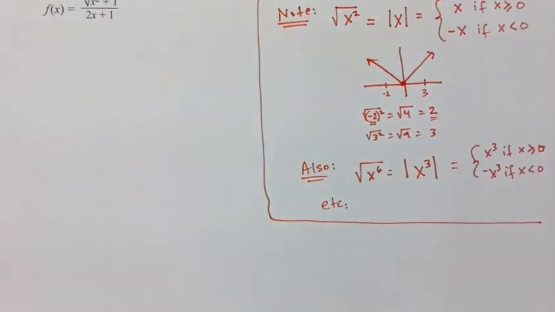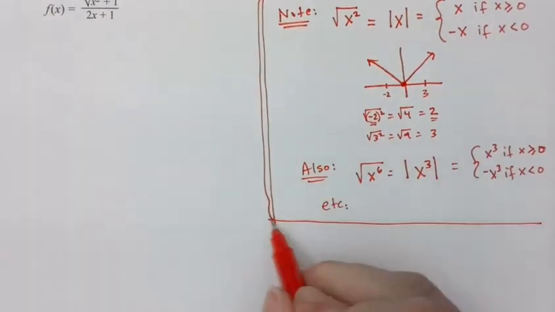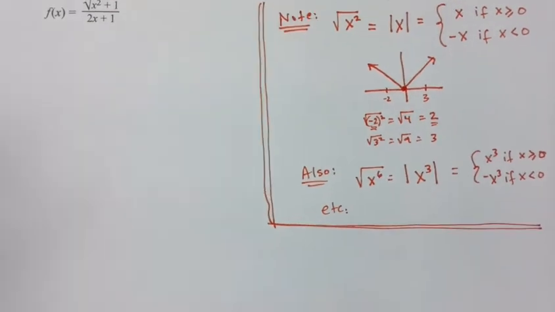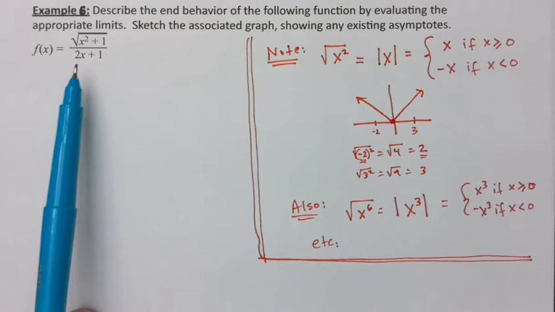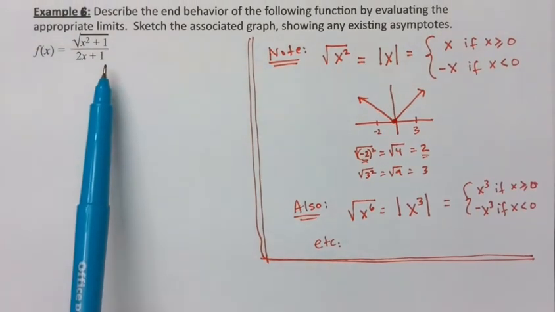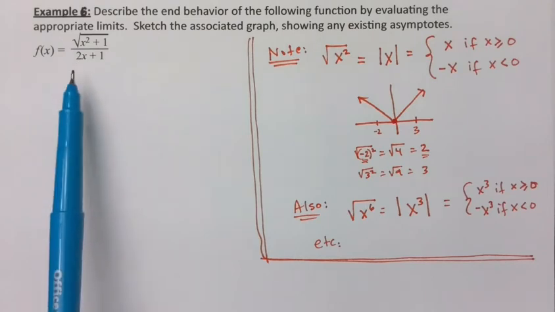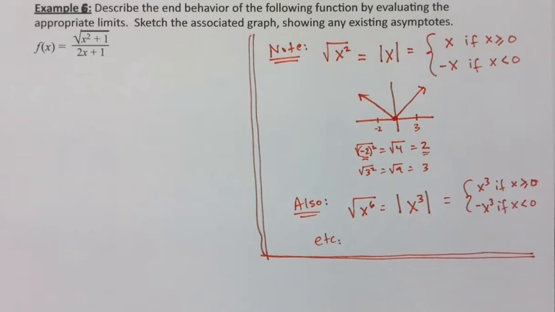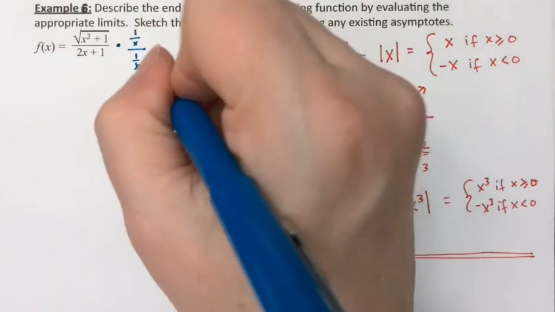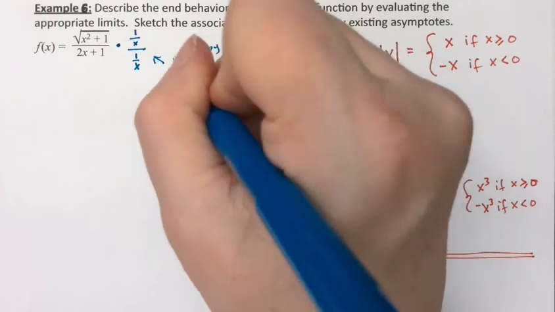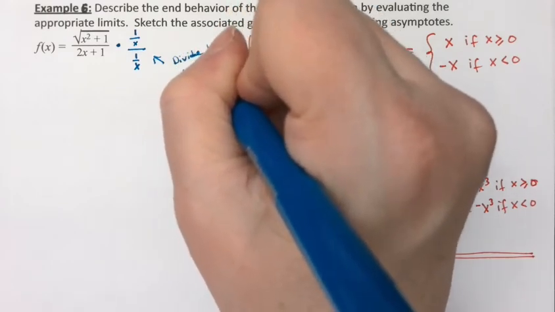This is a huge note to keep in mind — you're going to use it several times. It's an algebra fact that we kind of ignore in algebra class because we're dealing with a lot of positives. But for us, it's going to matter. Now why? Well, I'm about to show you. The trick we were using before was to multiply by 1 over the highest degree in the denominator. We can still do that, but the problem is we're in a little bit of a pickle because you're dividing by the degree of the denominator.